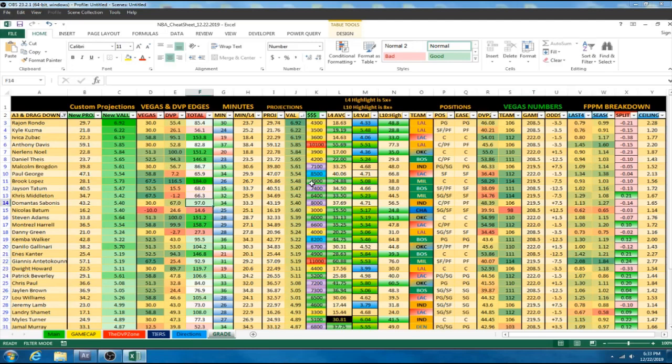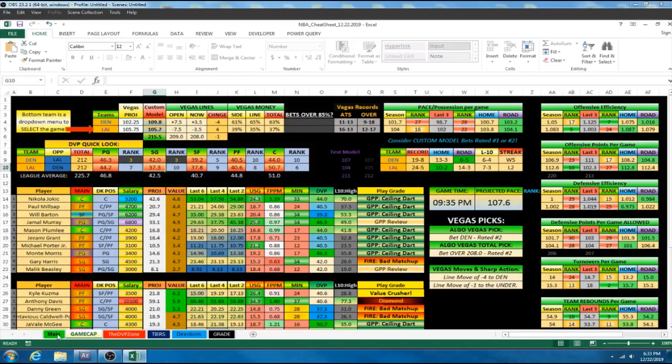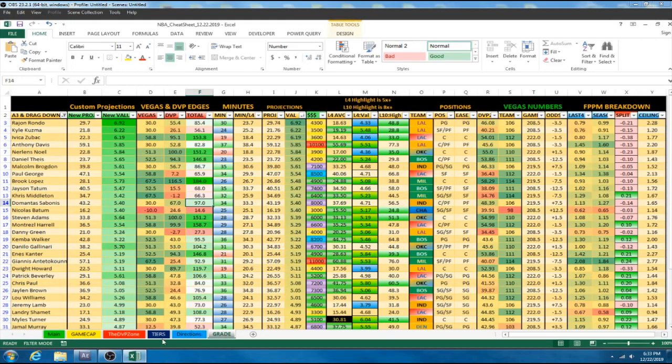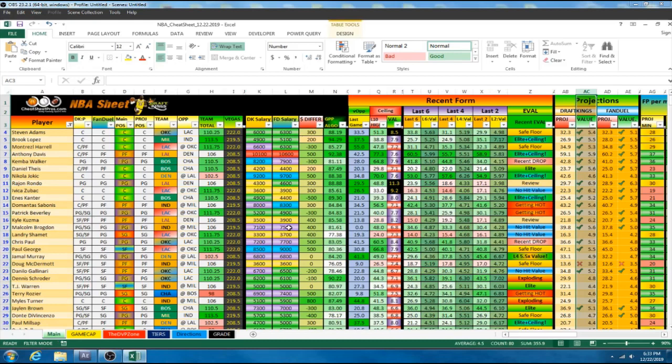I wanted to try to keep this under 20-25 minutes. This is the longest video that we will do because there's so many different tabs here. And we didn't touch on all of the grade tab and how to interpret it and determine the value plays in the process. And we also didn't touch on the sports betting section over here for the NBA sheet. But I wanted to give you a quick tutorial of what to look at to go ahead and get started.